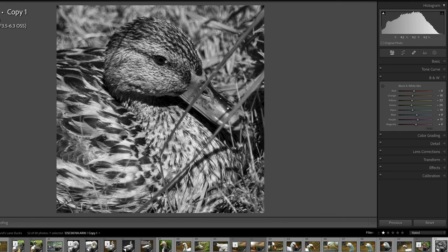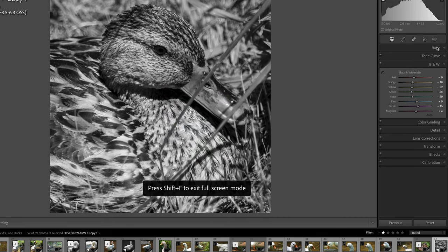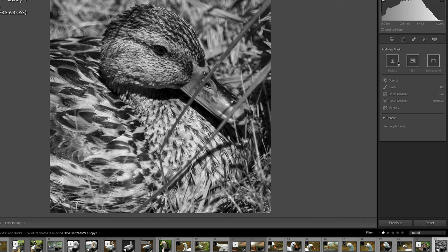separation from the background, but this is the major, important strength that Lightroom is offering these days in the masking. We can click on this here or press shift W. Watch me pressing the wrong buttons. There we go. It's been a long day.